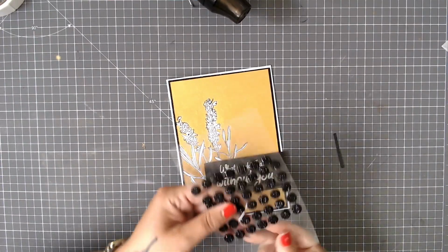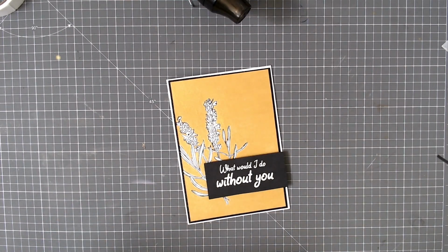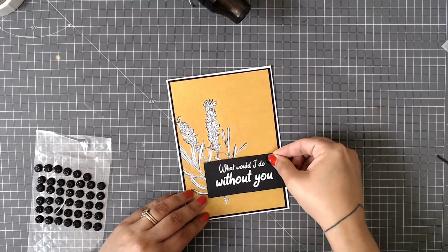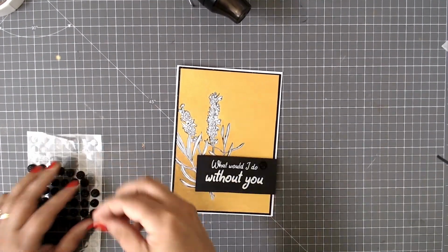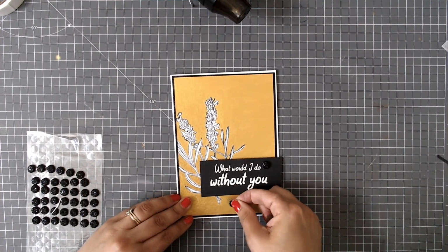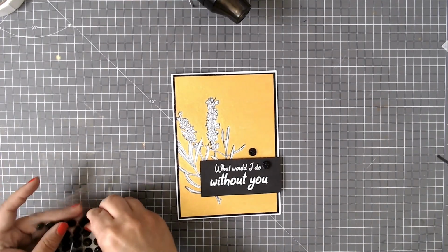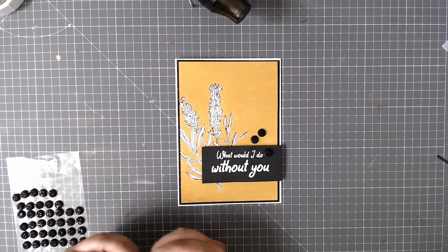Decide where you want it positioned. I'm using the grid on my mat as well to line it up. I am going slightly overlapping, so I'll just trim that little bit off, and finally just add some gems, and I'm going for some black ones this time, just to again really tie in with that kind of black, white and gold theme and give some subtle shimmer.